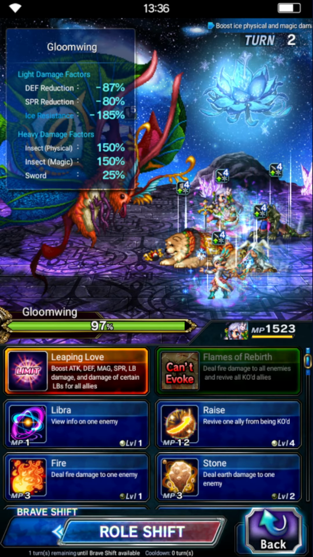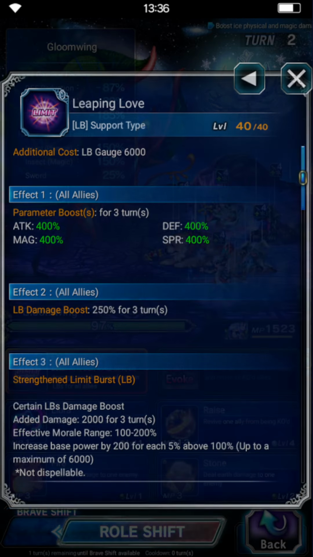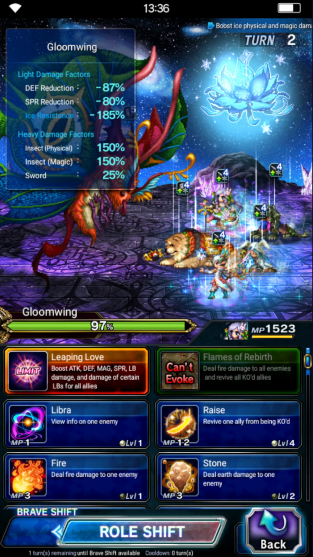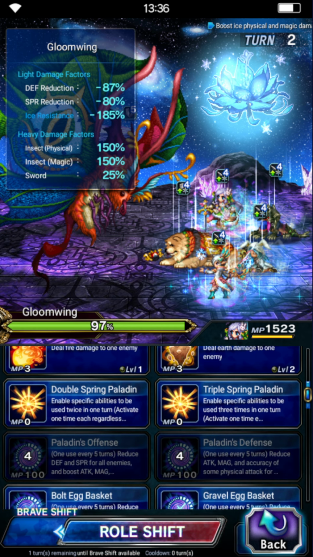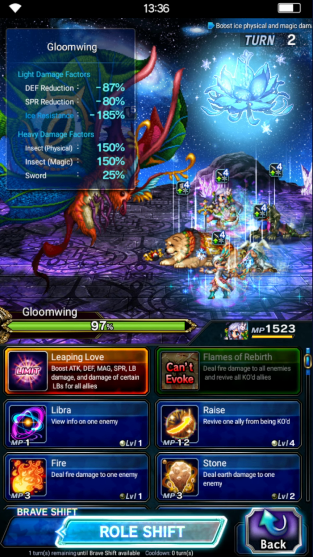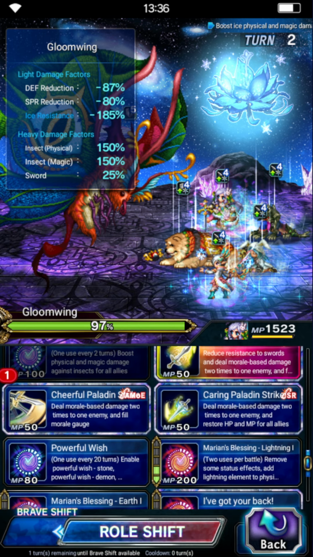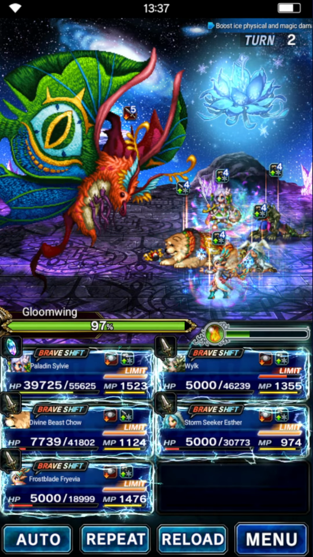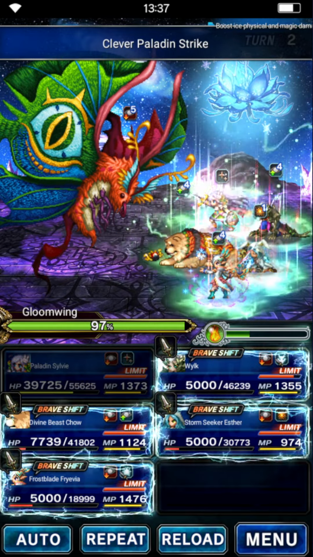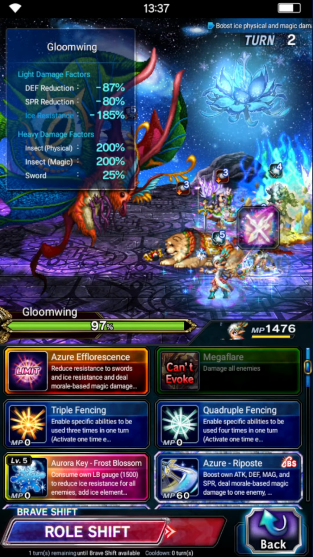Alright. So Sylvie on this turn is going to, let's see. Do I want to do Leaping Love right away? On turn 3 she gets berserked, so that's no bueno. I'll just do what I did right now. So Beating Insect on Esther. And I believe this, yeah, was a morale fill. So let's do Clever Paladin Strike twice. Wylk's LB is looking good. Alright, so we'll limit with these 2.